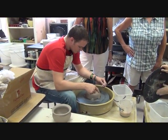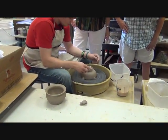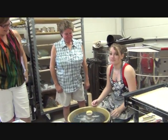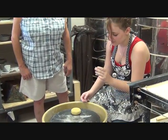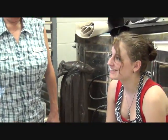It's looking really nice, Brian. Get it centered. Yeah, it's hard to get it centered, isn't it? That's a hard thing. And we're here with Tiffany, and I am trimming a bowl for the first time. Kind of terrified. Is this your first bowl, Tiffany? It's the first one I've trimmed. I don't think it was the first one I made. The first one I made kind of, so I just got a chunk of it.